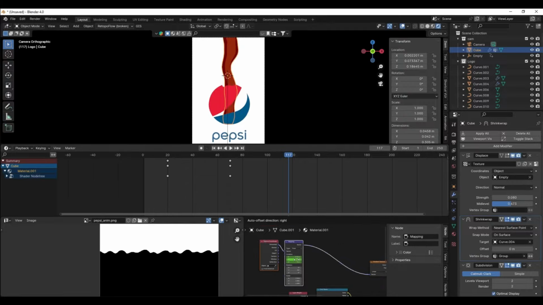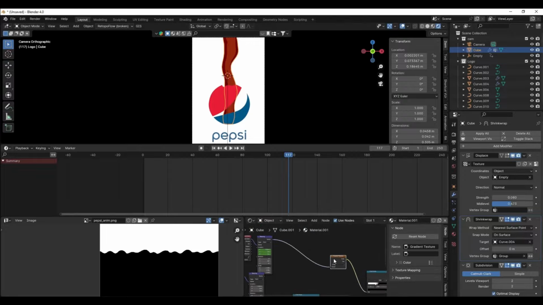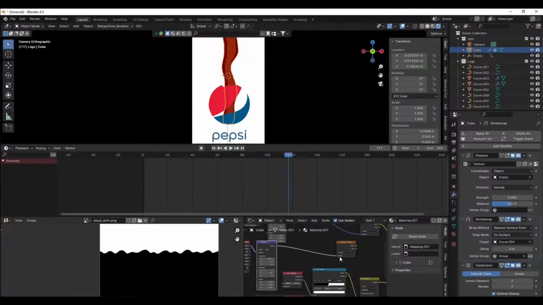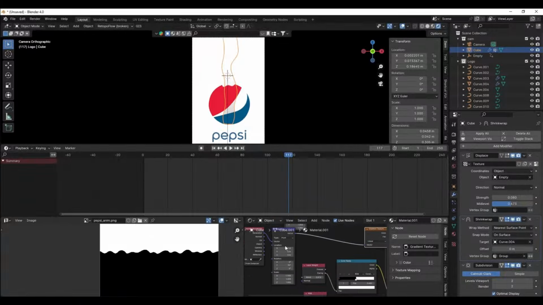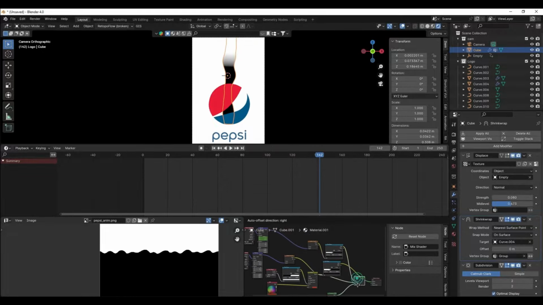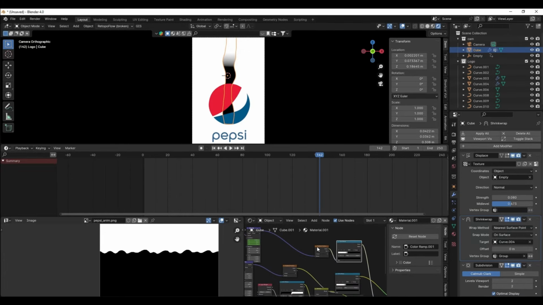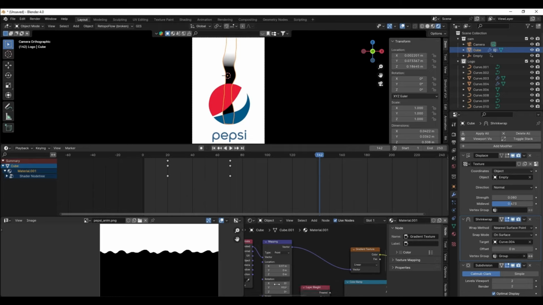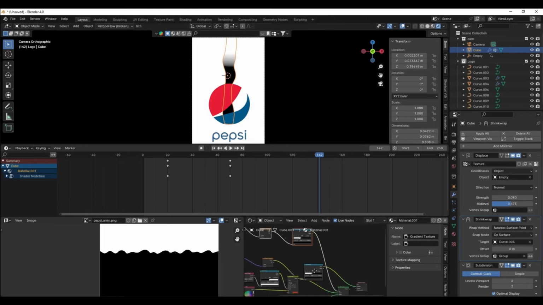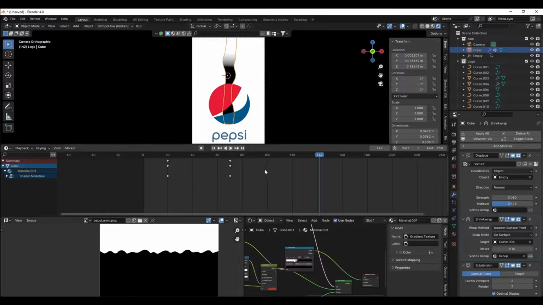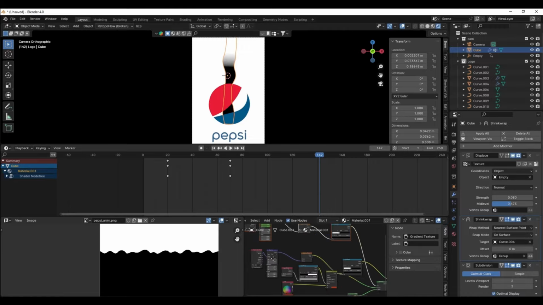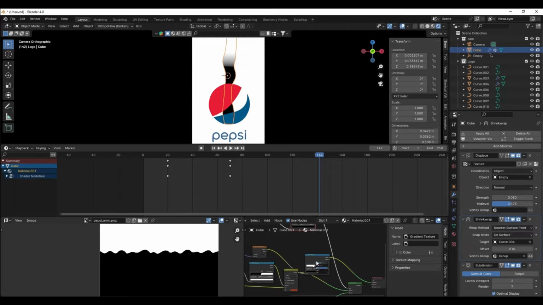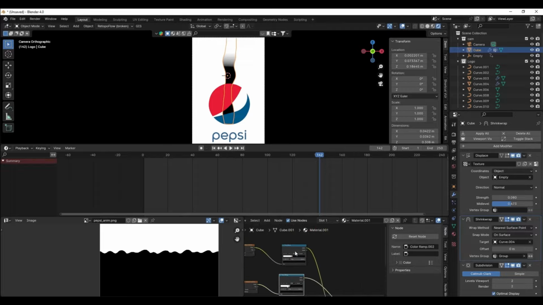Okay, now basically what we want is to reverse the direction of our gradient, right? So if I duplicate both of these down here, let me also duplicate my gradient, and let's just see how this looks. Okay, so this is the effect that we need. If I change my rotation to 90, again, I started rotating this until I got to the rotation that I wanted, which is 990 in this case. And this gives me the direction that I want. So once I have this, now over here, I'm going to move this. Okay, so now I have two of these, right? One is the opposite direction of the other.